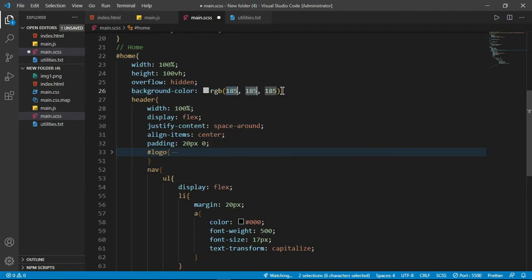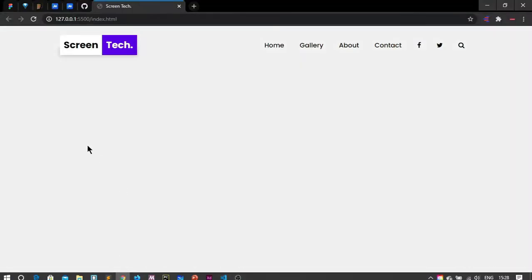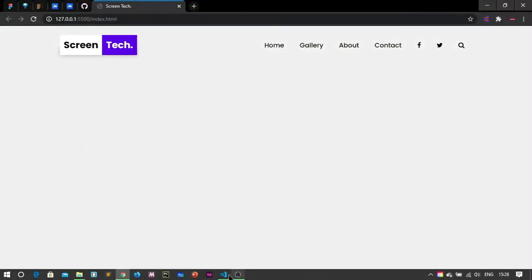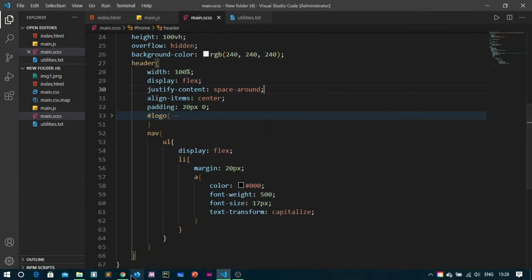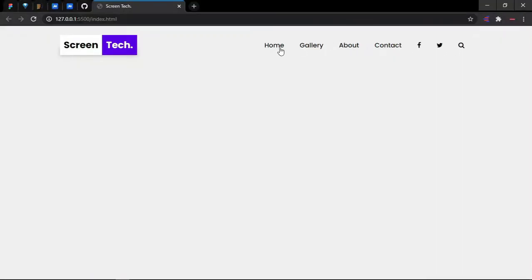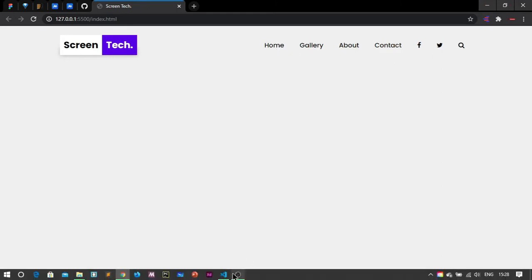And what I remember is I think 240. Save that. Go to the browser, and yeah, that's 240. Now it's looking very nice. Okay, so we have just decorated this, and now we need our hover effects over there.